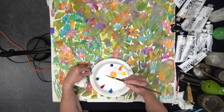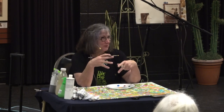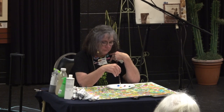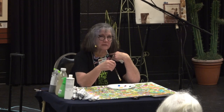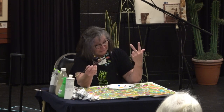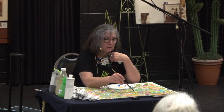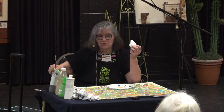And I wish I could do this. This would just amaze you if I could do this. But once again, I'll refer to Al a lot. He would mix all these paints in one spot right here, and he could change it from light to dark to light to dark, and I'm like, how do you do that? He would do it with oil. Oh, it had to be because of the oil. No, he could do it with my acrylics too. But I usually end up all over the thing.